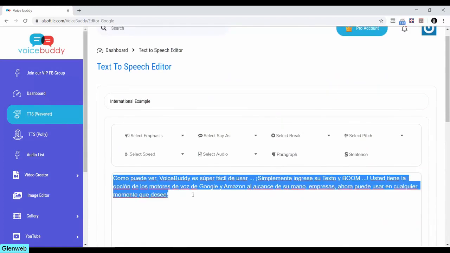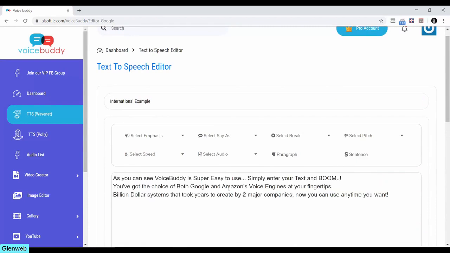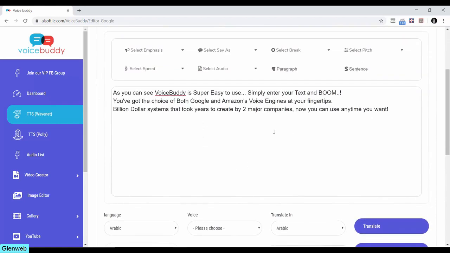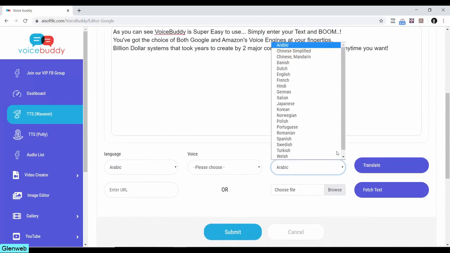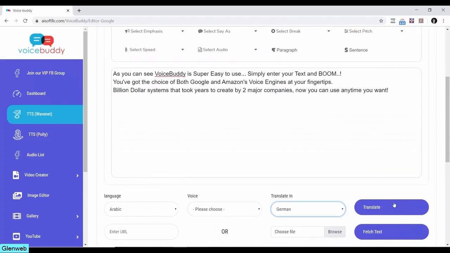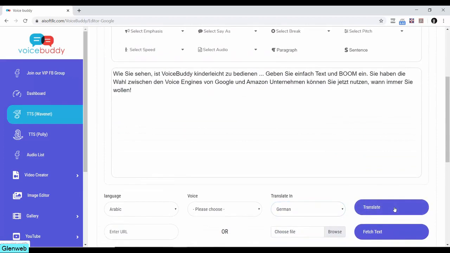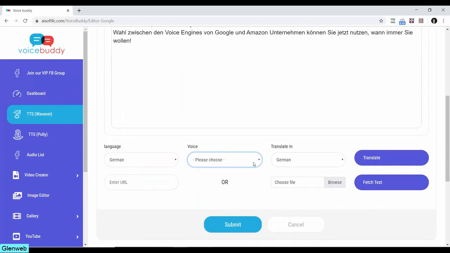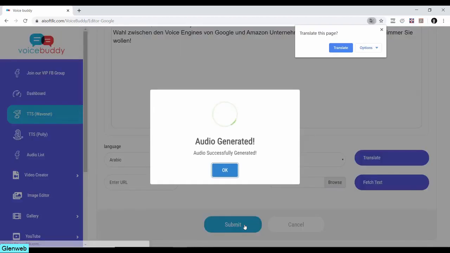So, if I go ahead and do it again, I type in over here, I pasted the same example, and now this time I'm currently in Berlin, Germany, and I want it in German. So I'm gonna hit translate. Now it's in Deutsch or German, and I can go ahead and make another audio file. This time I want to pick the male voice and hit submit. Boom. Audio file has been created.